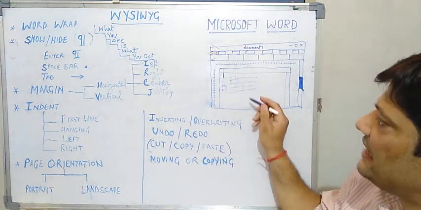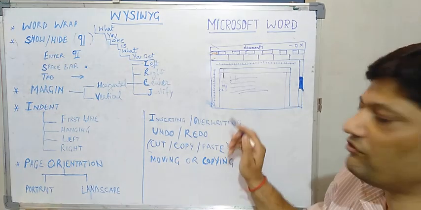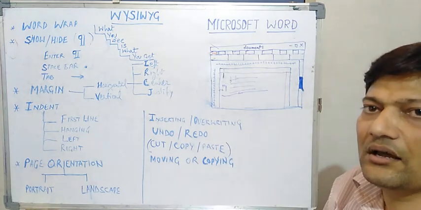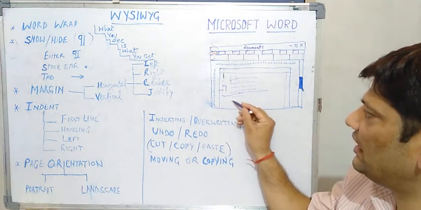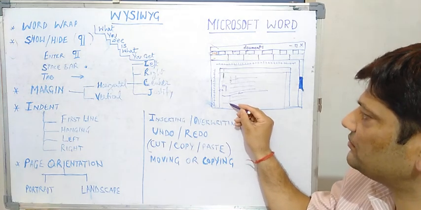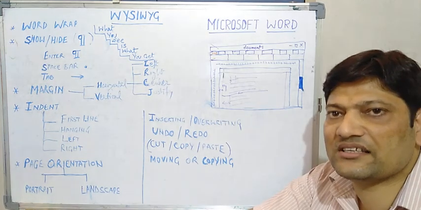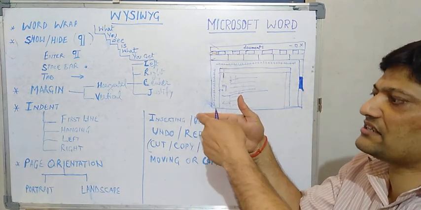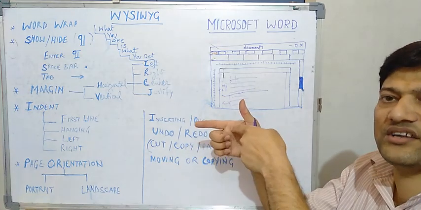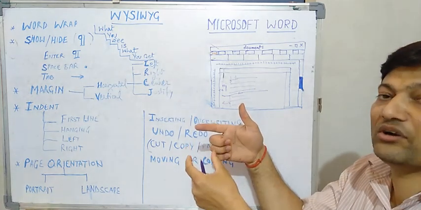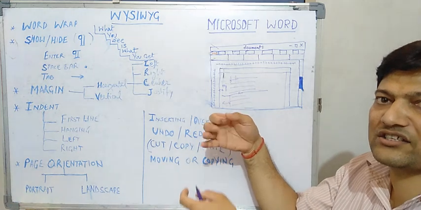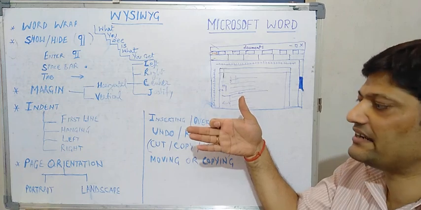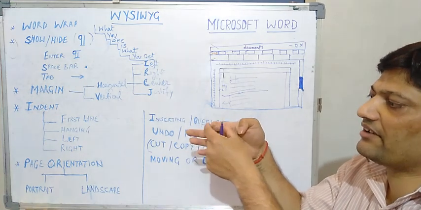Second type of indent is hanging indent, where the first line starts from the margin, or this is my margin, so you can say like this, but the rest of the lines have a space from the margin. So this type of indent is termed as hanging. Like I am showing you with my fingers, this is my first line which starts from the margin, and the rest of the lines maintain a certain amount of gap. In case of hanging, it is like this.